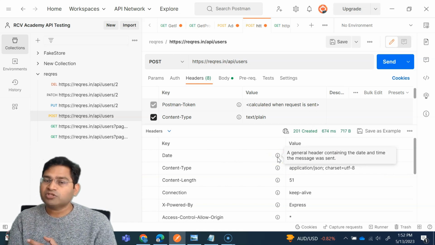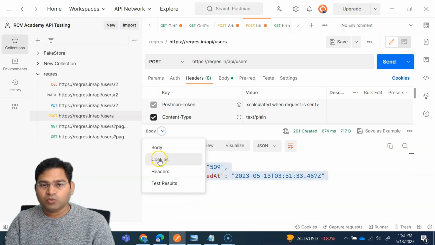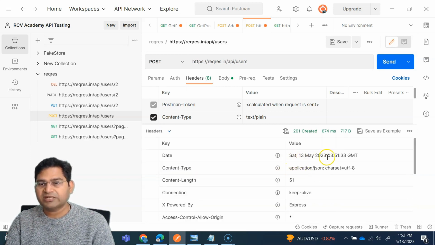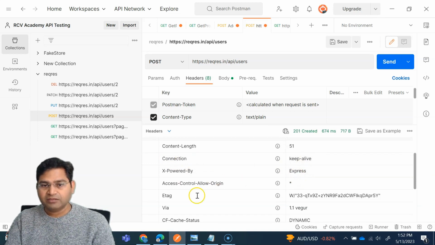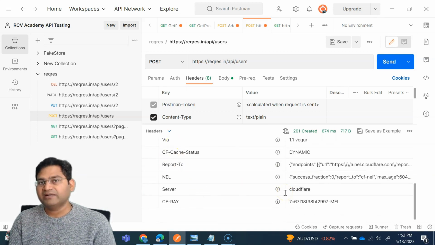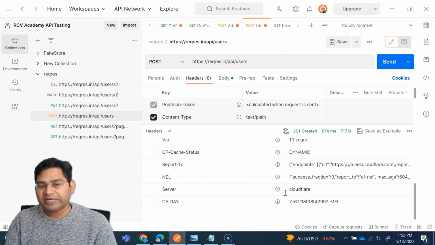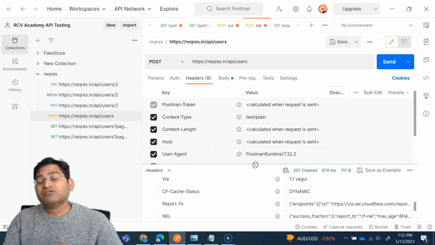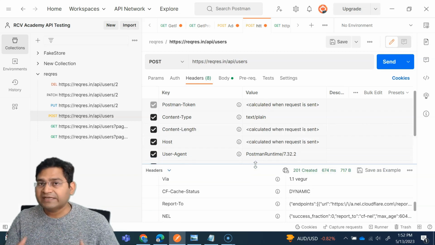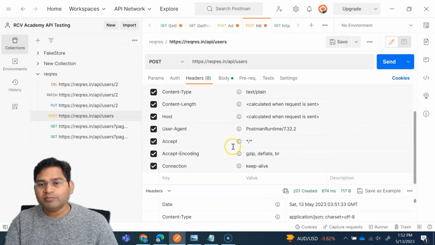So in the response there was a body, which is basically this JSON, right? And along with that body, these headers: what the date is, what the content type is that has been sent, application/JSON, what the length is that the server has sent, what the connection is. All of these are automatically added headers from the server and sent back as part of the response. To put things very simply, headers are a set of extra information that gives more detail about the parcel, about the request, right?